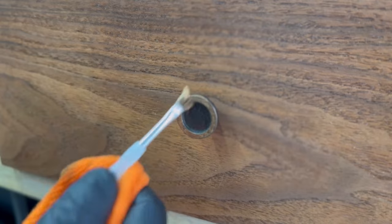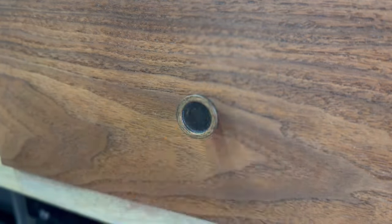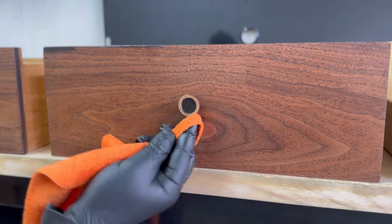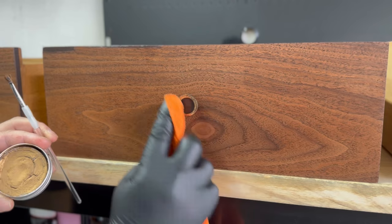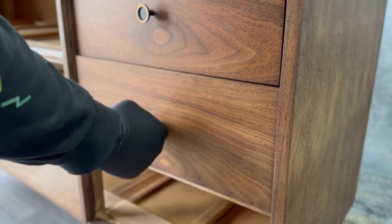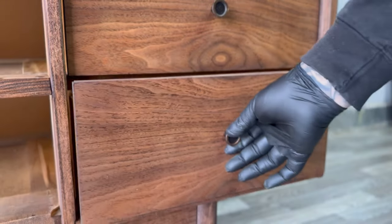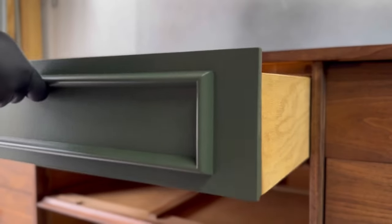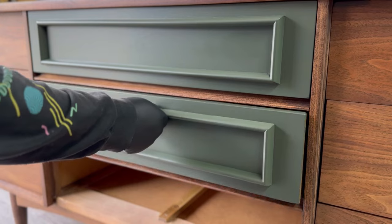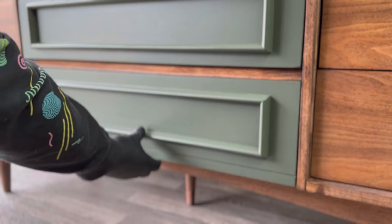You just kind of play with it until you get the look you're going for, and I really like the contrast — it just makes them pop and stand out a little bit more than if they stayed dark. Once I finished getting the handles to my liking, the only thing left to do was put all the drawers back into the cabinet. I am super happy with the way the wax really helps these things glide. And there it is — that green. I really really like the pop of that green. Let's take a look at how this dresser used to look before.